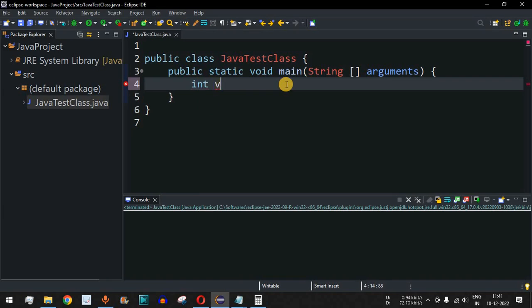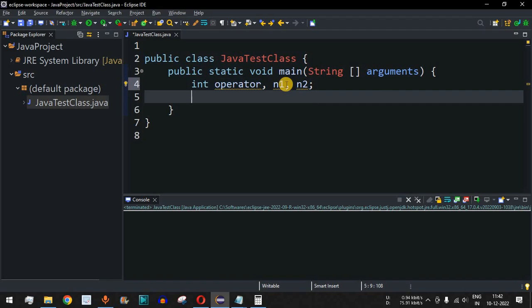So we have int operator over here first of all, which will define what kind of functionality the user wants to perform, followed by the first number, let's say n1, and then the second number, that is n2. And then guys, we will simply show the users the different operations. So we have the println statement, and inside this we will define the different operations. One is for add, and then on the next line 2 is for subtract, and so on. So over here I will provide \n.